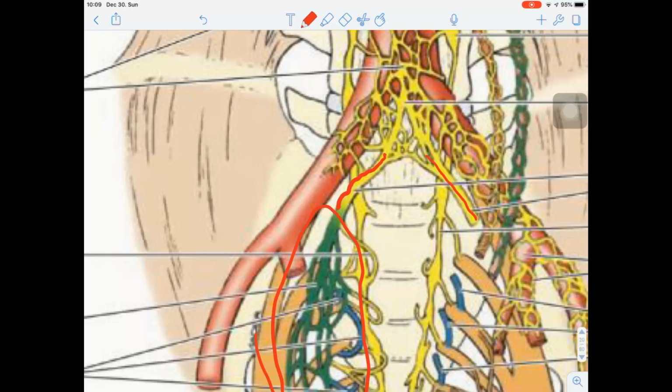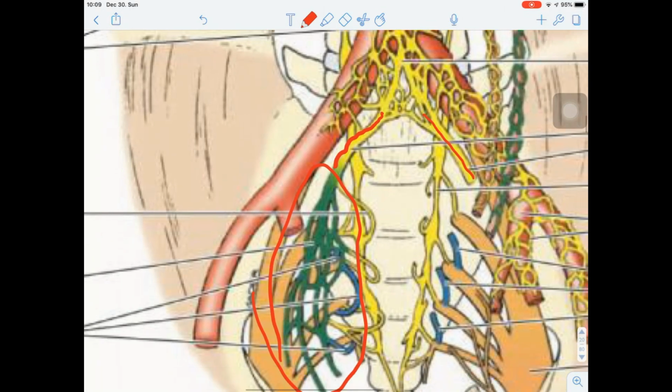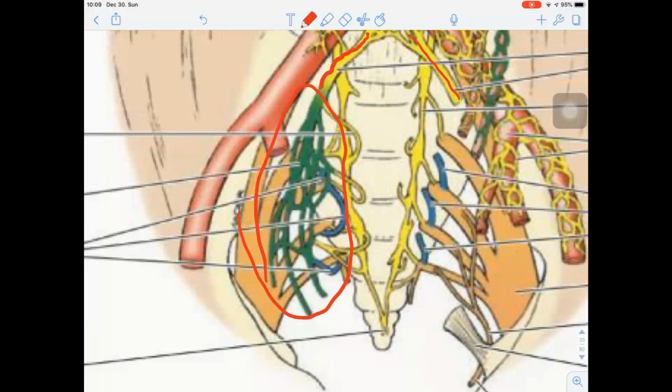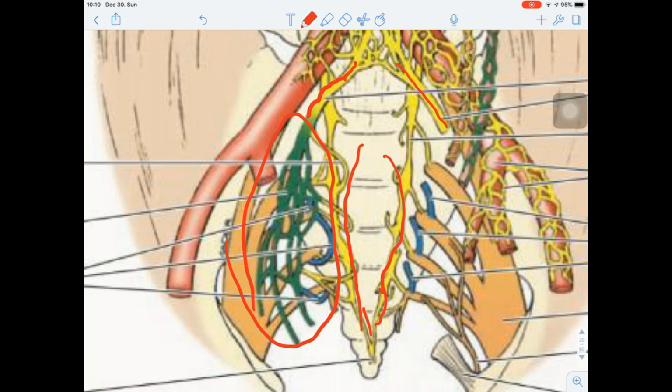Okay. So these guys, they're running along common iliac vessels, making their way down to the pelvis at each side of the rectum. So let's say the rectum would be here like that, and then you would have the anal canal. So lateral to the rectum, you have these hypogastric nerves, they form the inferior hypogastric plexus, which is a major guy for you.